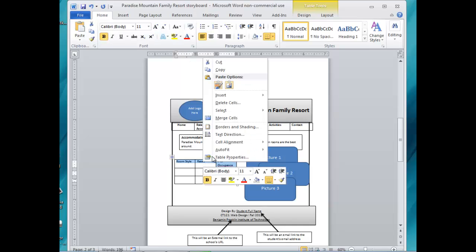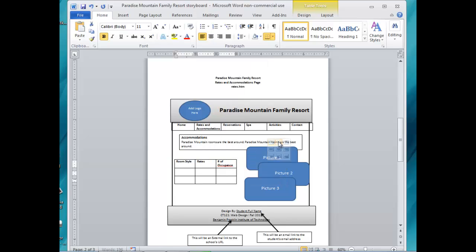Okay, right click, cell alignment, there we go.